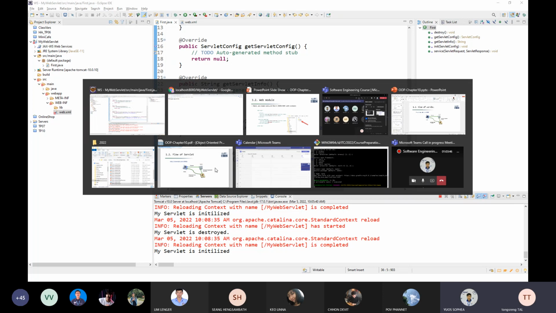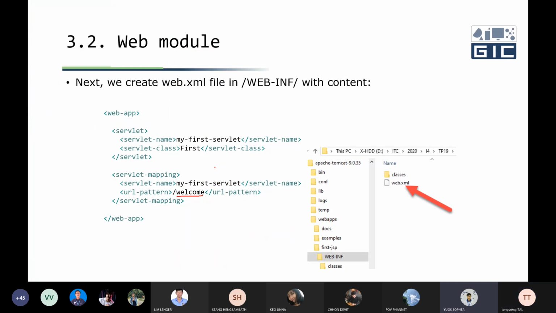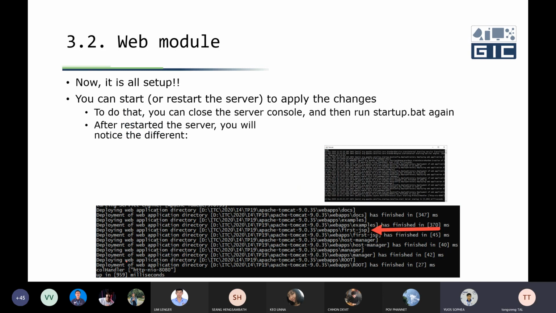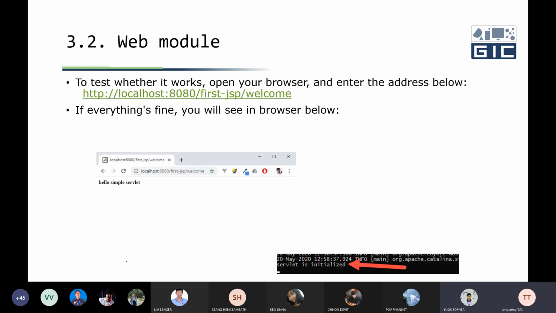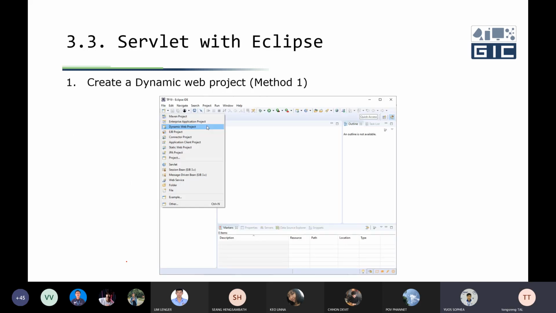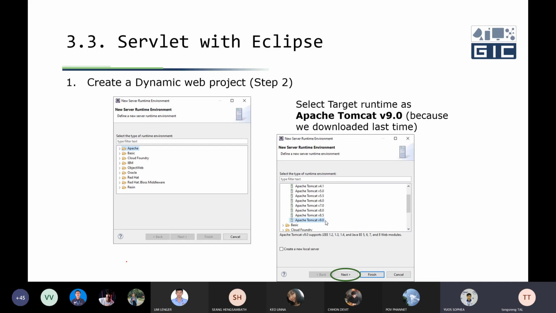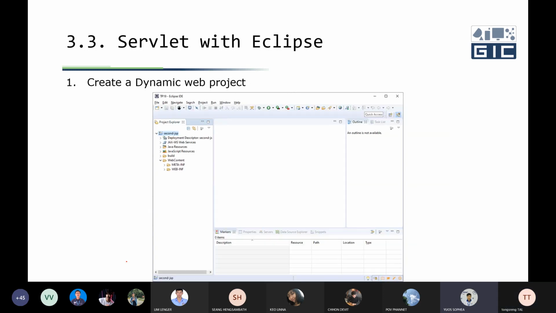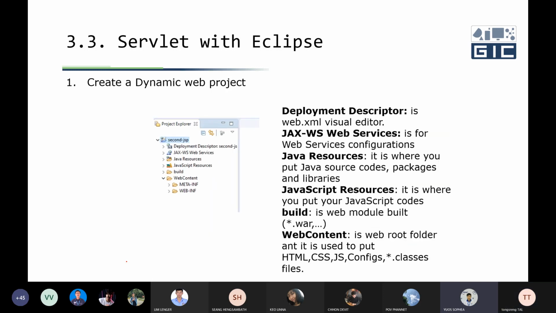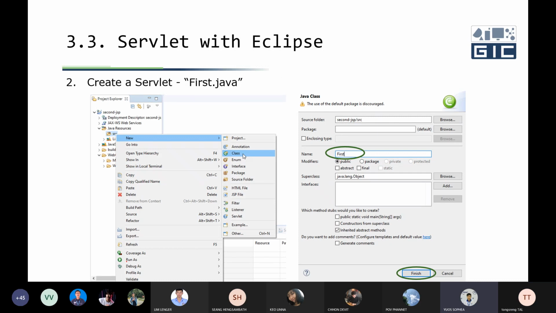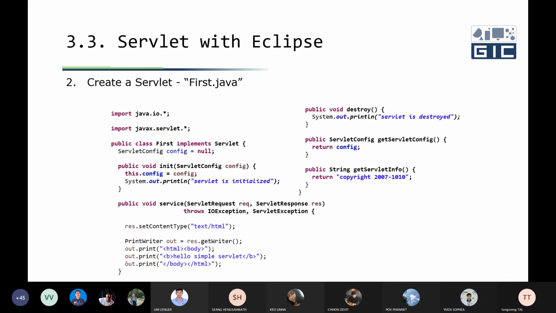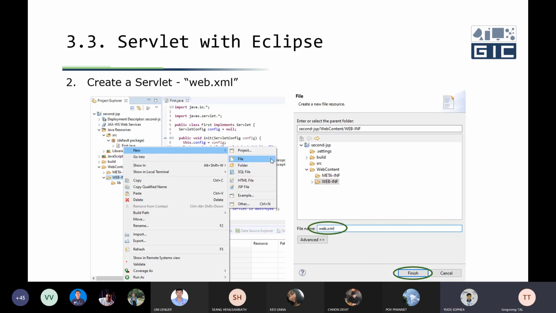So we run it. This one is just to build and run on Eclipse, but I already did it. I don't do too much on that.